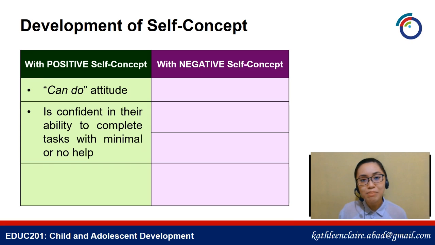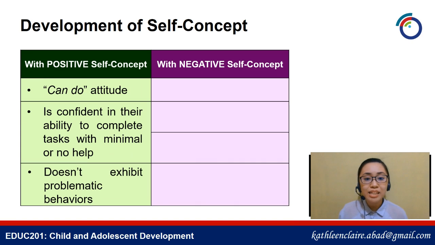Also, confident sila sa ability nila to complete task with minimal or no help. So, hindi naman ibig sabihin na ayaw nilang humingi ng tulong. Ang gusto lang nating sabihin dito or gusto nating i-describe dito is that they strive to be independent. Okay? Also, hindi rin sila nag-exhibit ng problematic behaviors. Yung mga halimbawa, parang nagre-rebelding teenager, ganyan. So, a person with positive self-concept does not exhibit those types of ugali, okay, or behavior.